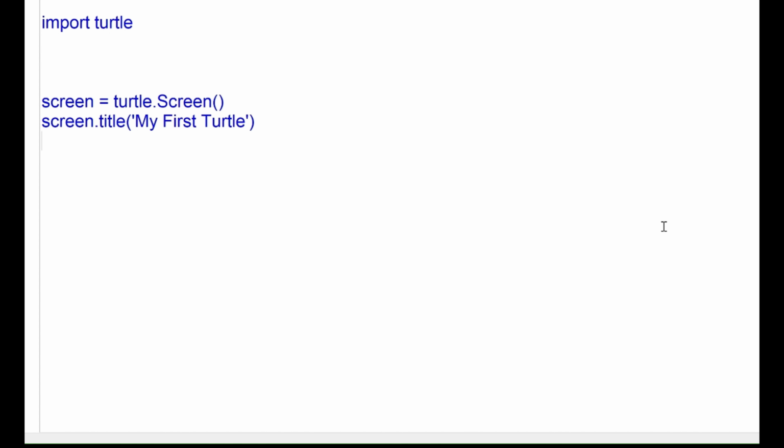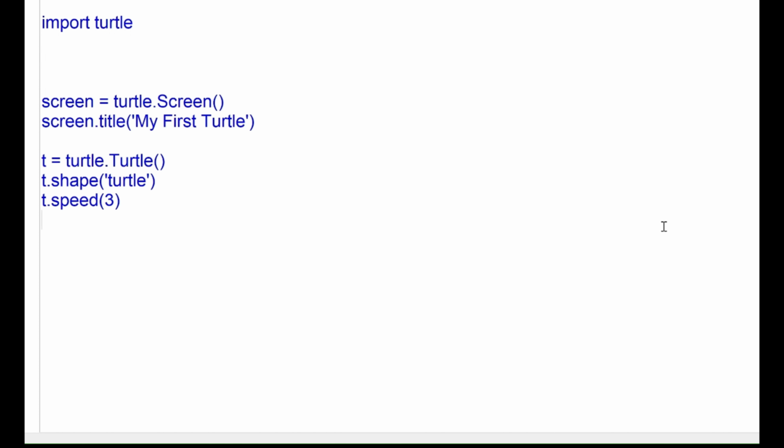Okay, so here's our first turtle program. We need to import the turtle to be able to use it in our program. Then we assign screen to turtle.Screen, so we have a screen pop up when we use the turtle, and our title is My First Turtle. T is assigned to turtle.Turtle, and the shape is going to be a turtle too.